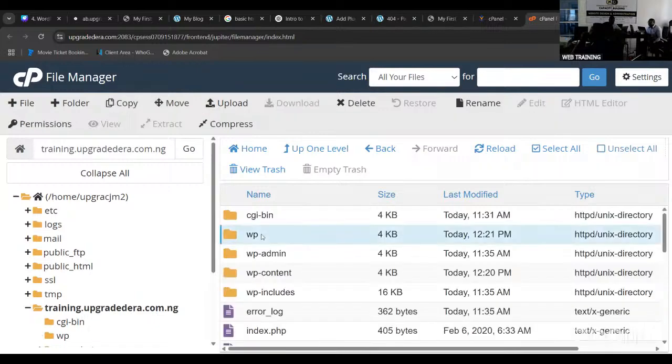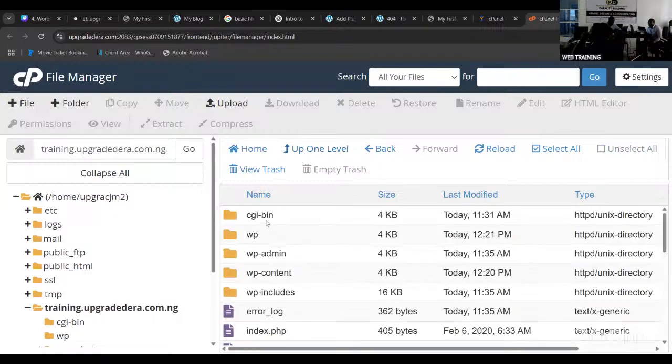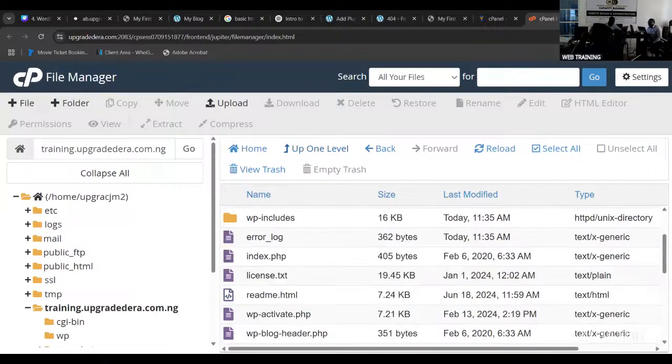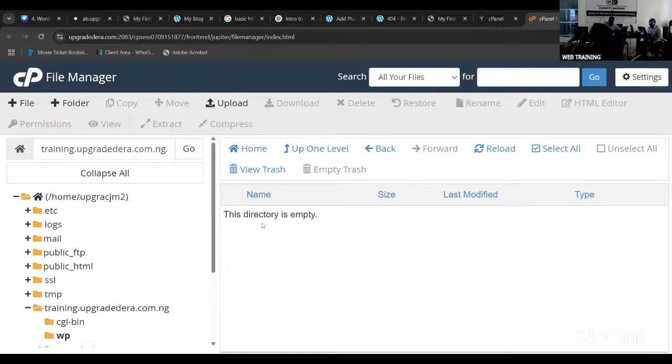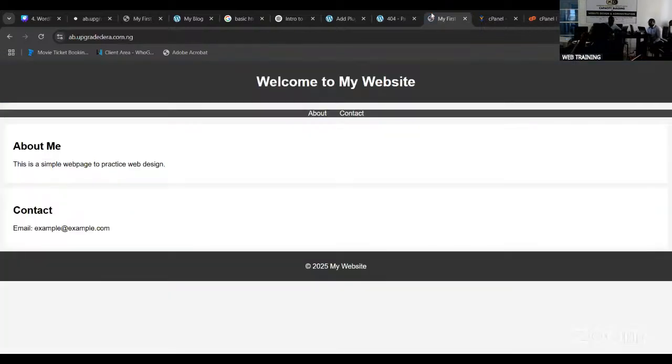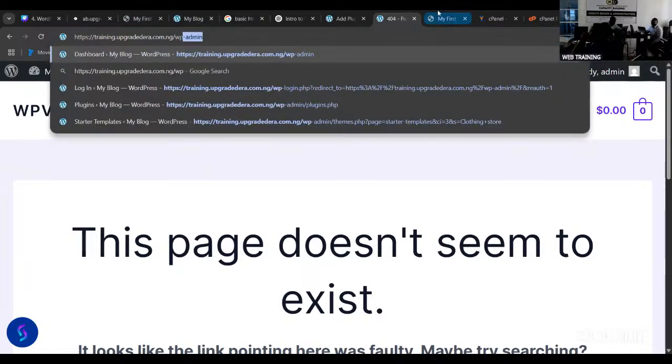Can you see how outside you have all these files: WP admin, WP content, WP includes? All of these would have been inside this WP folder. And then to access the site, instead of just going to training.upgradedera.com.ng, you go to slash WP.